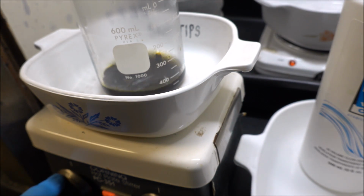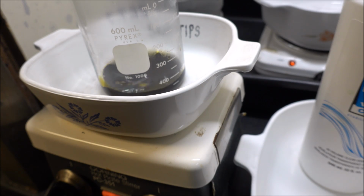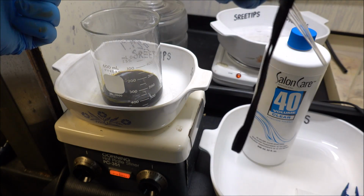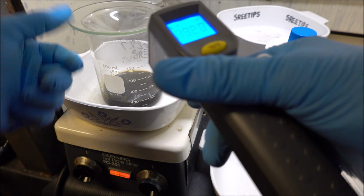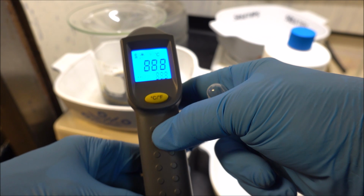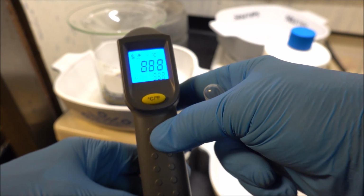Start stirring this, and I'm going to add some heat here. Start heating this up. It's been on the heat now for about 15 minutes. We've got 192 Fahrenheit, 88.8 degrees Celsius.